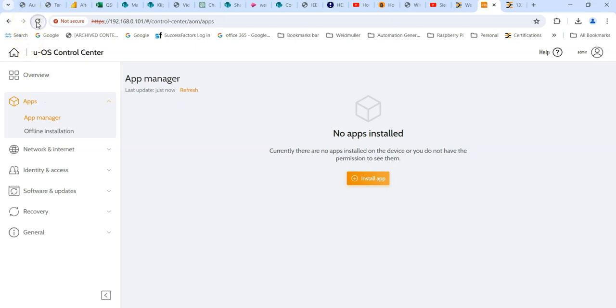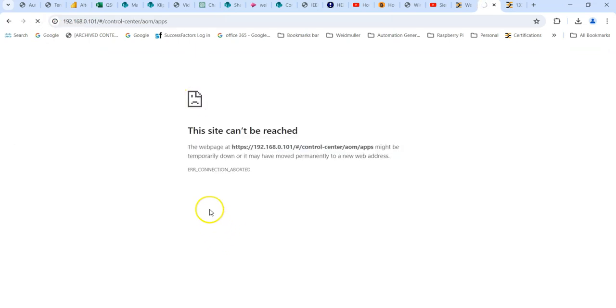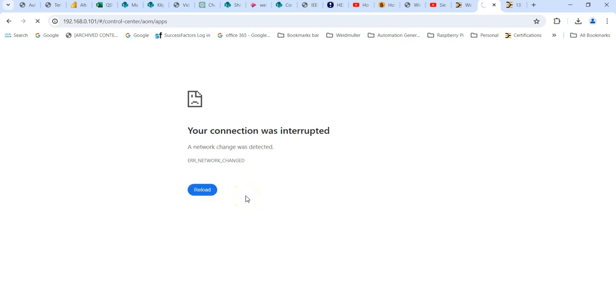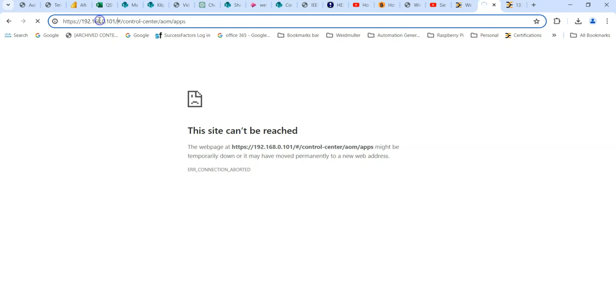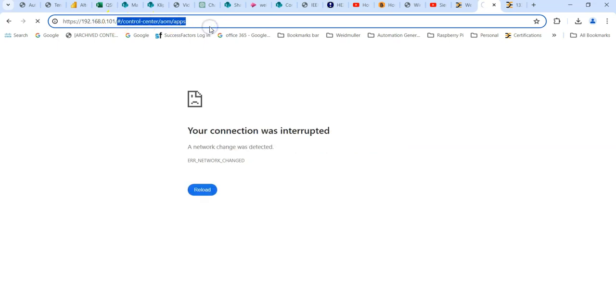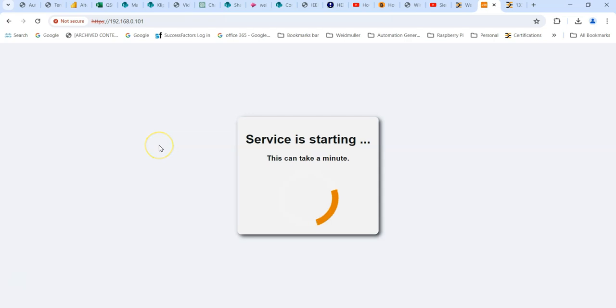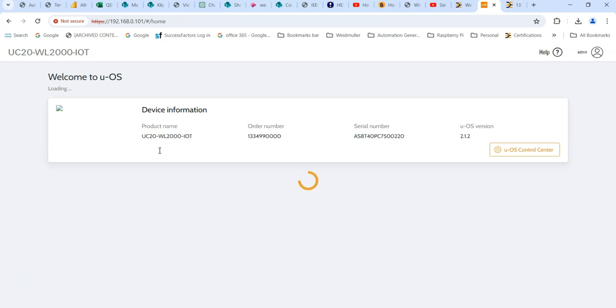and do a refresh. I think what we need to do is give it a few minutes for the app to install and then do a refresh. So we've lost connectivity to that product at the moment. I think it's just because it takes a few minutes to install the app, so I wouldn't panic at this stage. What I'm going to do is shorten this address, so we're connecting straight to the home page. Let's try again. There you go, services starting. There we go.